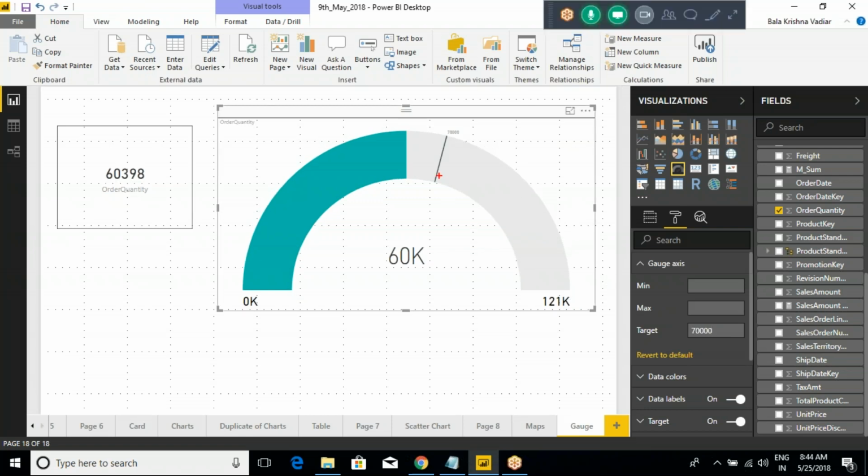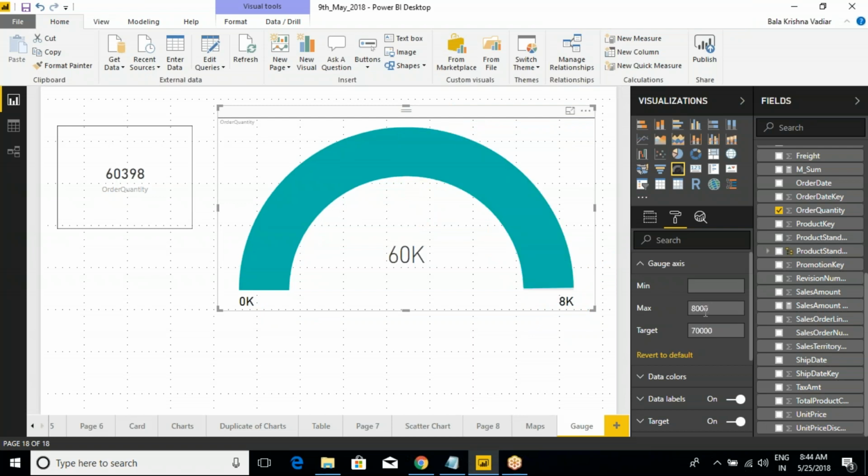Now see, we got one kind of indicator coming here. It's showing as 70,000. So out of 70,000, I got 60k. Almost we are near. Then you might be thinking, what is the need of having this one? Can we reduce this one? Yes, it's a max value, right? This is the minimum value. We can reduce it. So now let's say I'm setting the max value as 80,000 only.